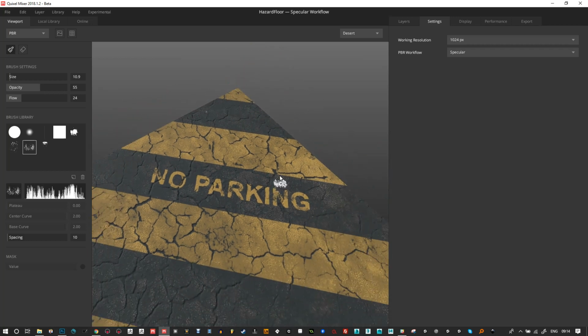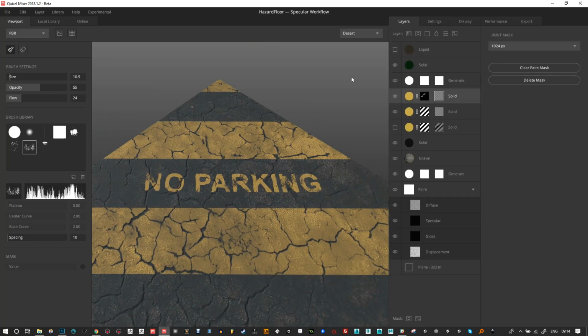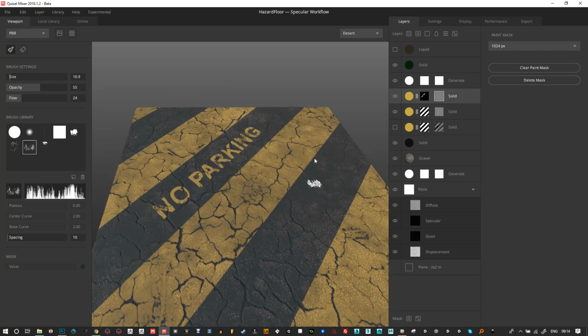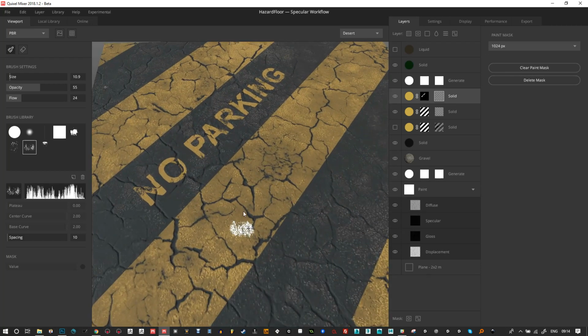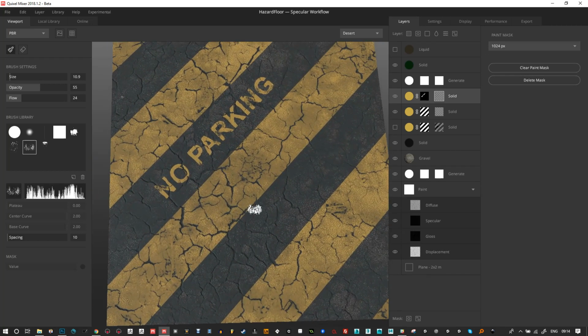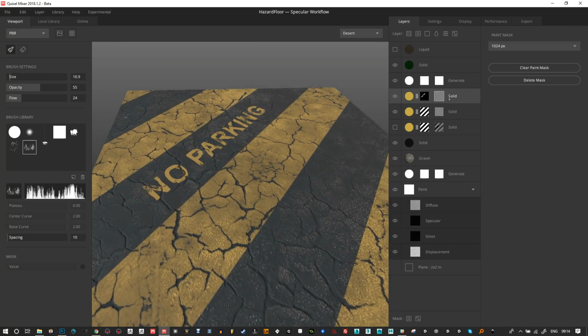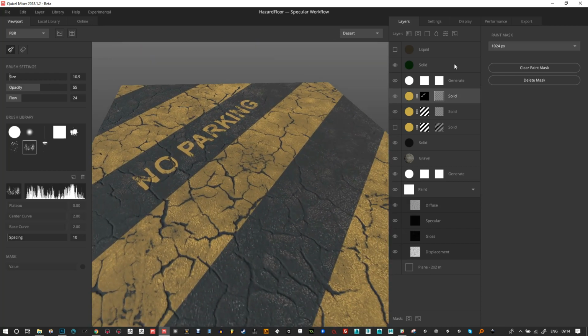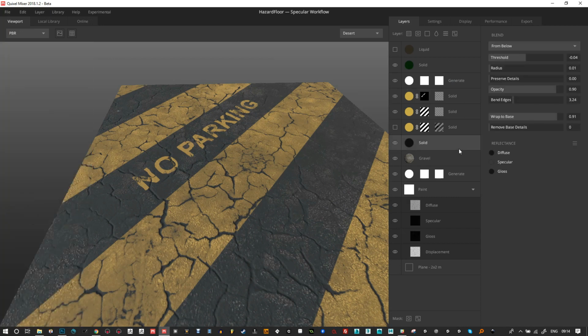Right. Okay, so back to the layers. I could save it as is, but it's almost like a finished piece. I will go in and add a puddle. So for that, I can create another paint layer, and I will create it right about here.